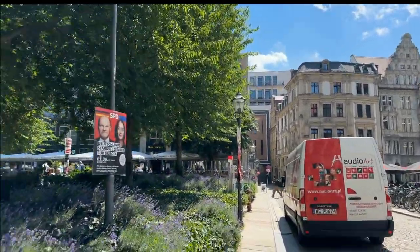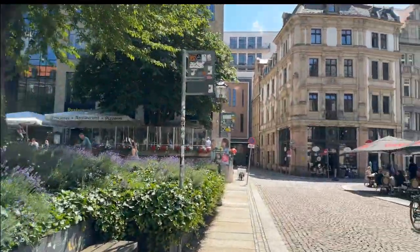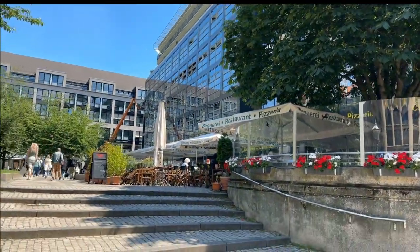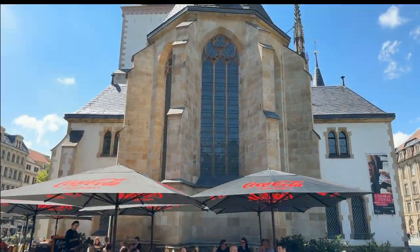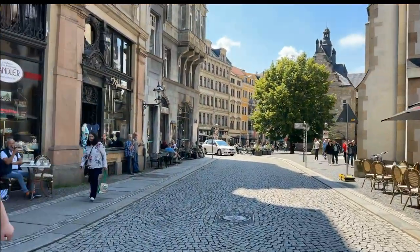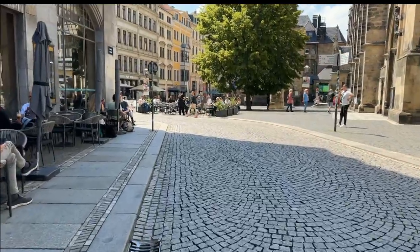Before we go to the famous statue we'll walk around, because there's some interesting stuff here. This is the park that we walked around. There's a restaurant right here where you can sit outside and drink beer — right in the shade of the church. Very often there are places like this directly in the shade of the church. We're walking now around Thomas Church; Thomas Church is now to my right.